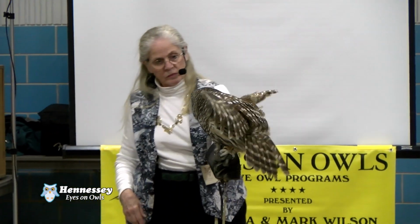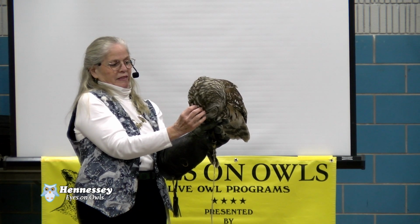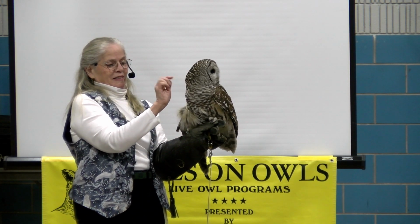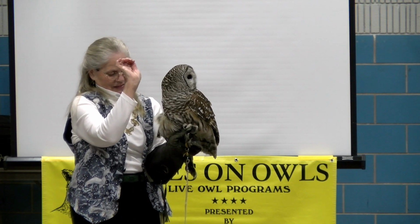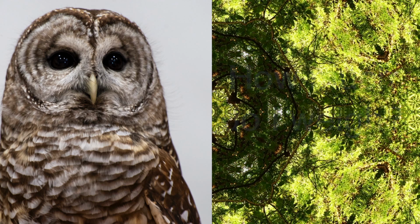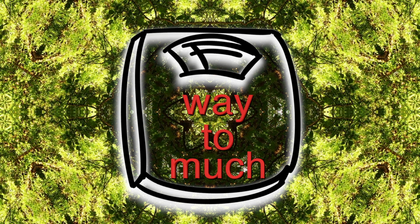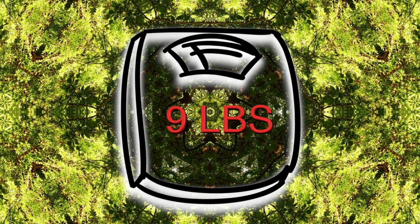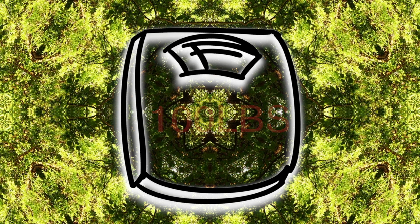So did we talk about the weight of this bird? All right, Marcia, show us how deep the feathers are. Big, thick feathers. That bird's body, if you had x-ray vision, you looked at that bird, you'd see that the body isn't much bigger than Marcia's forearm. So knowing that the feathers are really deep, how much do you think that bird weighs? What would you guess? 7 pounds? Oh, 10 pounds. Good guess, way too much. So what's less than 10? Listen. 9 pounds. 9, still too much. 8. Still too much. 8 pounds, still too much. 100 pounds. No, what's less than 8?